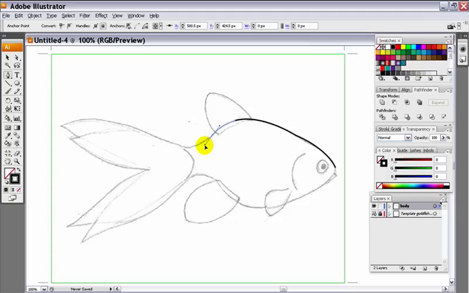So go ahead and just use the pen tool, go around the fish, make sure that you go along the lines. And every time there's a major curve is where you really want to start your next line. So here's the major curve, and it starts to swoop around the other direction. So I'm going to go to basically the top of the little hill here to make my next selection.